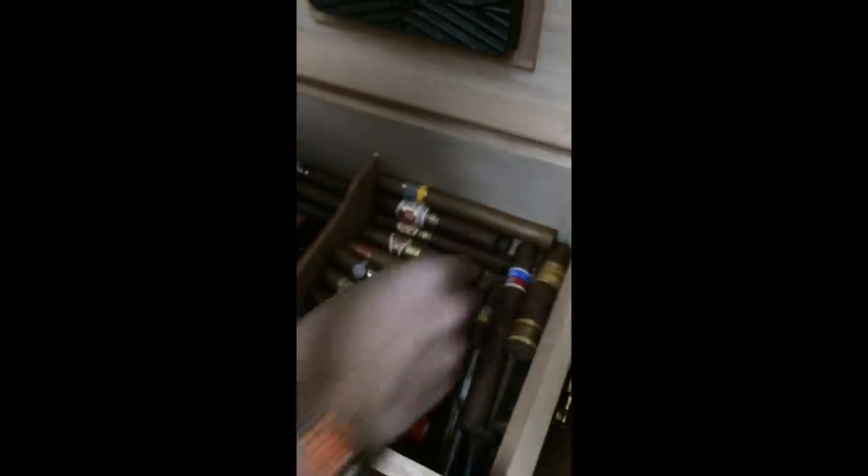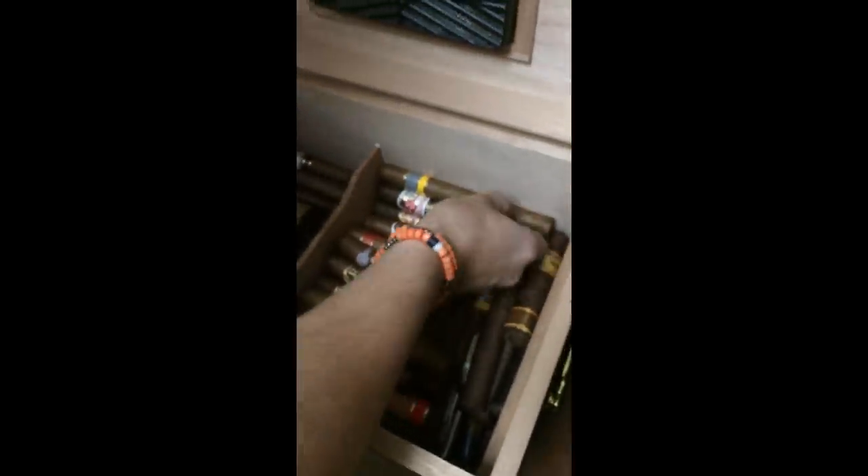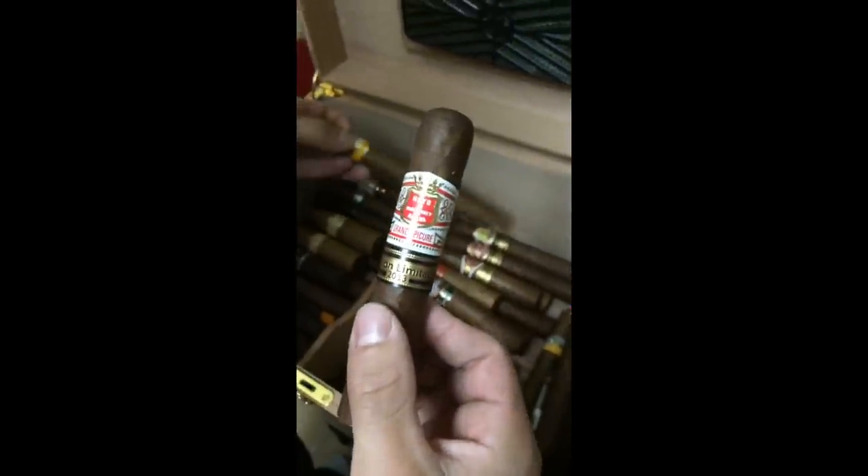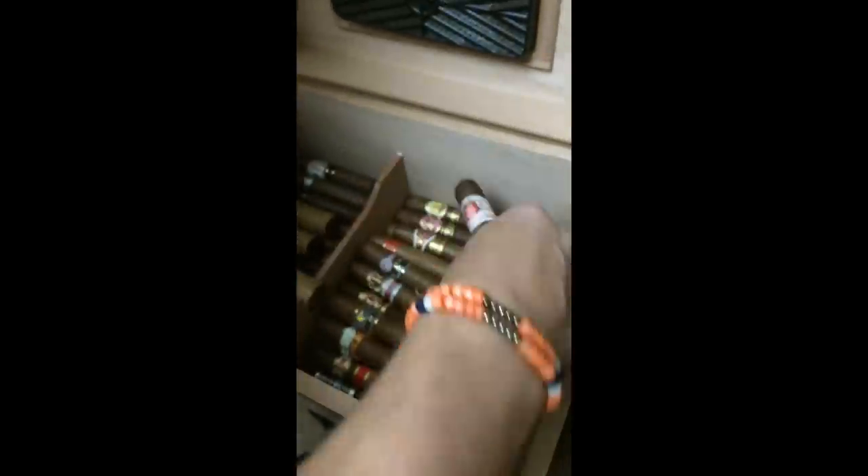This is a review I'm very excited for actually. This is the most expensive cigar I have — around a $75 cigar here in Canada. So good stuff. A big Cohiba here, that's also another one I'm excited for. Hoyo de Monterey, a 2013. And there's some Bolivares in there.